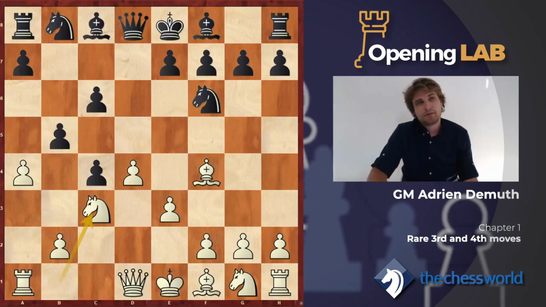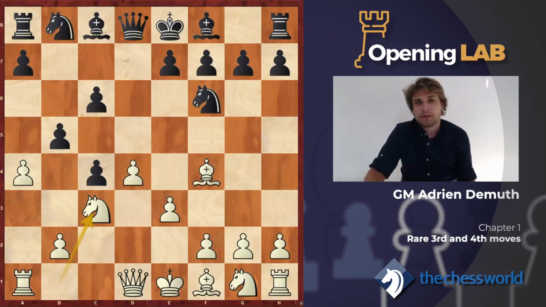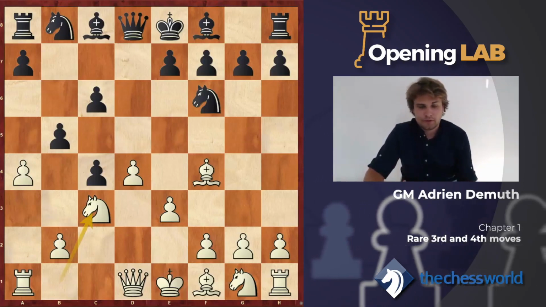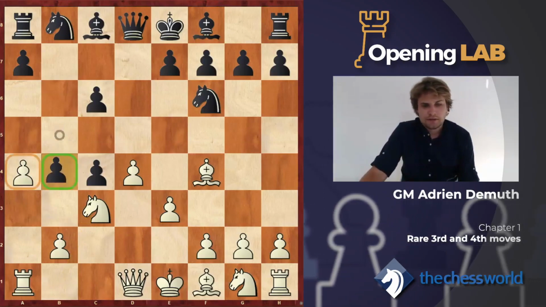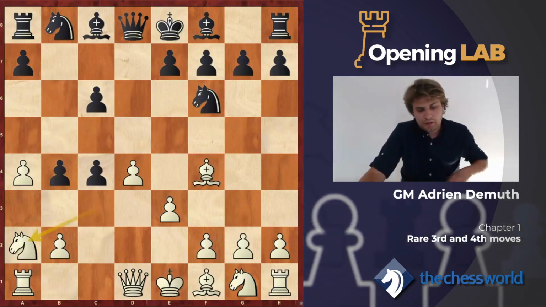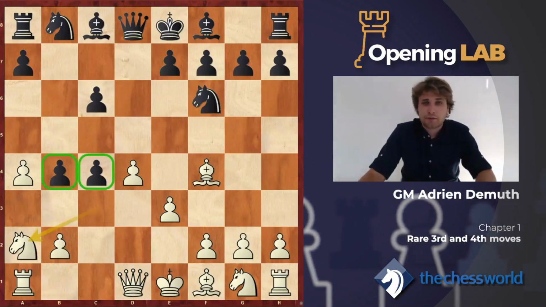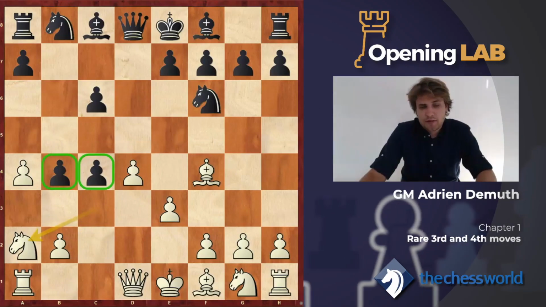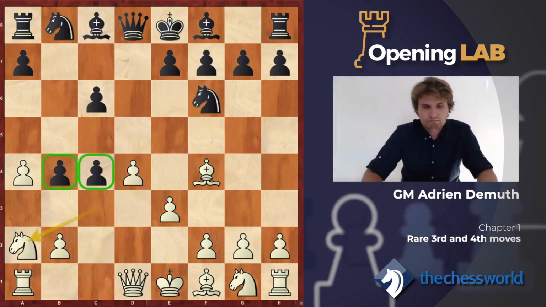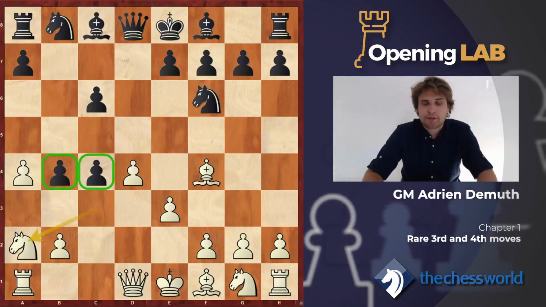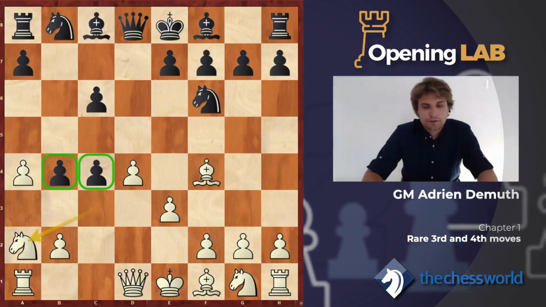But the difference with the line with e4 is that white didn't have to play f3 also to protect the center. So he has an extra tempo, and it makes things a little bit more difficult, because now there are two pawns hanging, so we can't protect them both. So white has good chances to take his pawn back. Of course, white can't really claim for an advantage, but at least he can try to claim equality here.